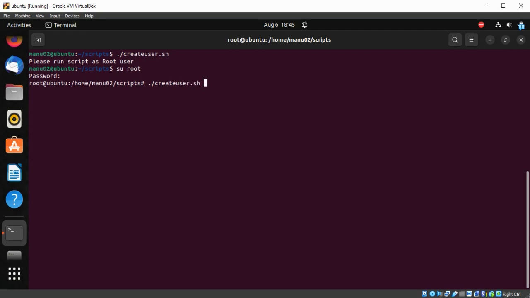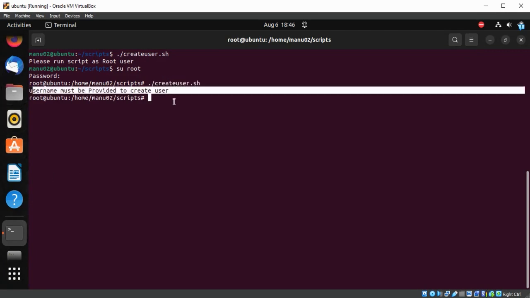Here I'm not providing any arguments because I have provided a condition in my script: if no arguments have been provided, it should let the user or the admin know that they need to provide a username in order to create a new user in the system. Let's see if that works. Here it's showing me a message, username must be provided to create user.